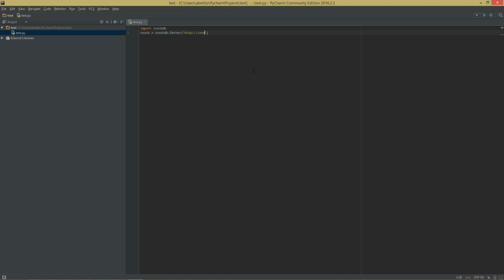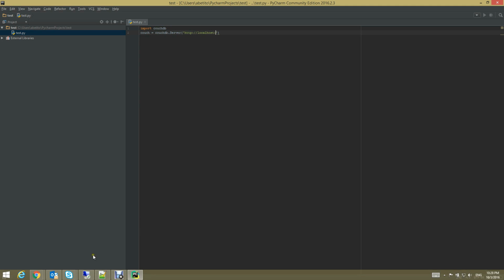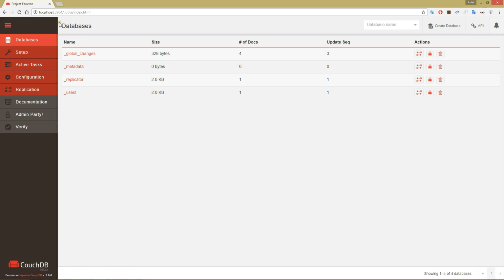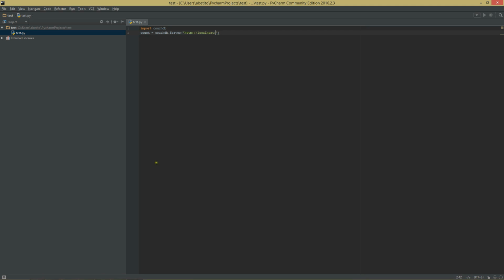In my case, localhost, and it's using port 5984. That's the default port that it's using when you install it on your local computer.